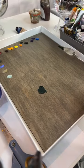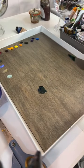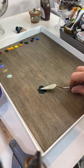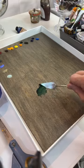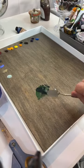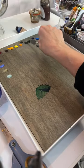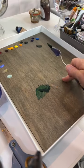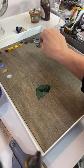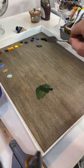Okay, so I'm going to mix up a really dark green that's a little bit neutral. I'm going to put a tiny bit of red in there just to desaturate it. I don't know what it'll be like, because obviously I've never used this before. I just had it in my closet, waiting for a tragedy to come along for me to need to use it. If you did this with acrylics, you could just peel them off when you're finished, but that's not how it works when you're painting with oils. So we shall see.